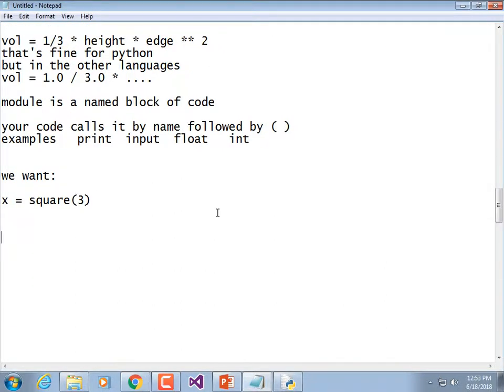So here's how we would define a function. In pseudocode, we would do this: square x, and then inside it we would say set result equal to x times x, and then we would come back here and do return result.